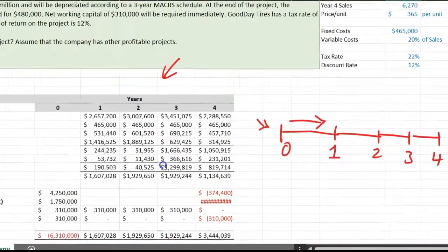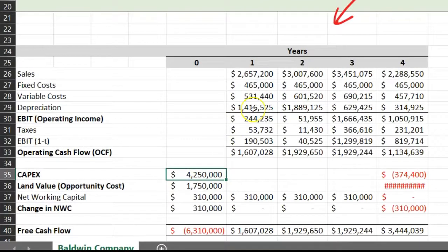It is in fact this capital expenditure that results in all these tax deductible depreciation expenses for the next 4 years also. But the money gets spent here, $4.25 million. At the end of 4 years, and this is a very, very important point, we were told that you will be able to sell this asset for $480,000. Now, that represents an inflow.